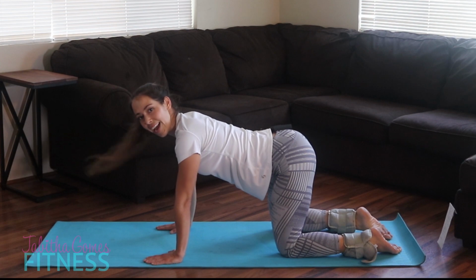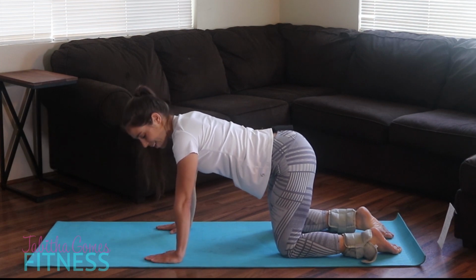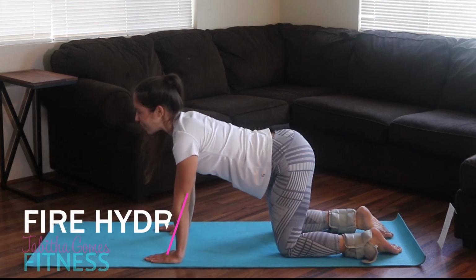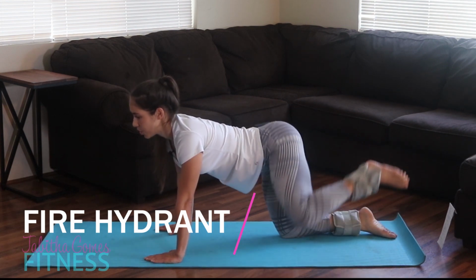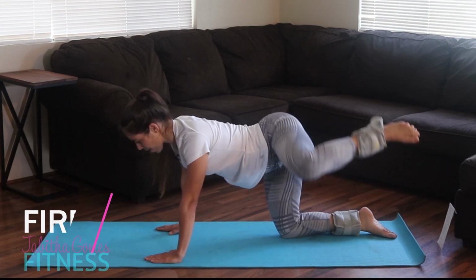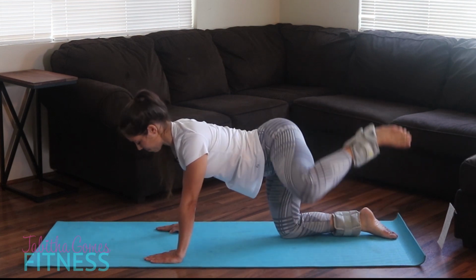All right, again, hands in alignment with your shoulders, knees in alignment with your hips, and let's lift. Fire hydrant out, one, two, remember, do what you can, and this is not a race.